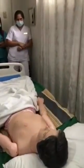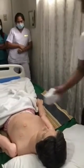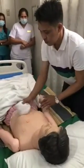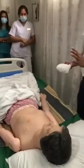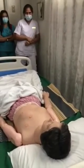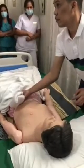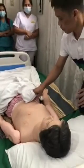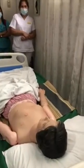And after patting dry, navel, abdomen. Then in a circular stroke, make sure that all the parts and sides of this washcloth will be touching the body of the patient. Next, wetting, soaping. Then start from the navel, then outward. Rinsing. Start from here, then out. Then pat it dry.